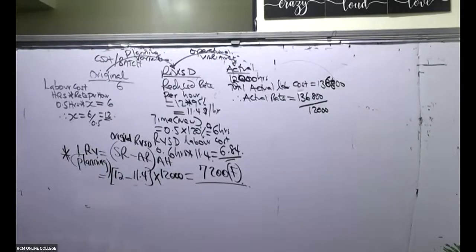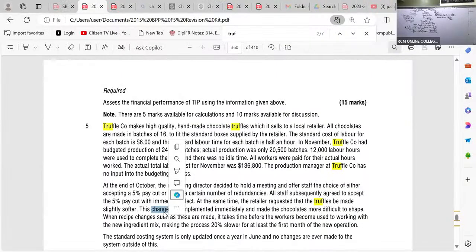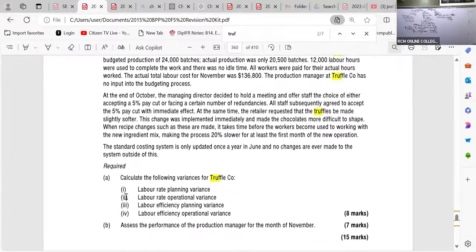I will be able to give you some video for further reference. So I want you to look at this part, where they want us to give them the labor rate, but operational this time round. Let's try yourselves to see. Where operational, we are comparing revised versus actual. Let me give you 2 minutes.